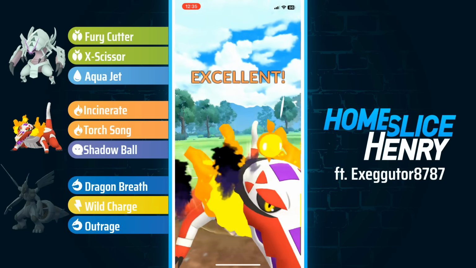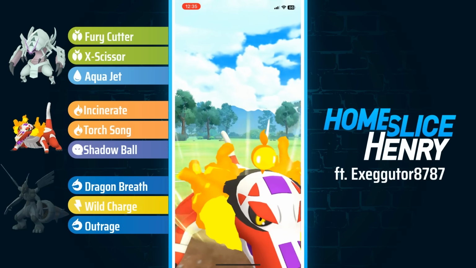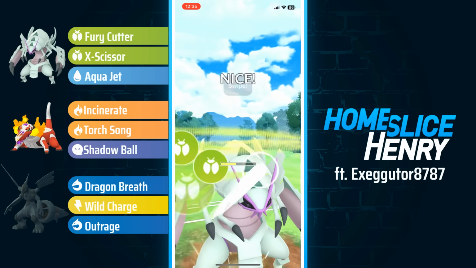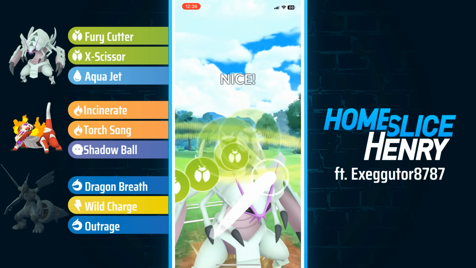Back in comes the Kingdra, immediately pressured with a Shadow Ball. Shadow Ball is going to be shielded. This is now a Torch Song. The opponent will know this cannot be a Shadow Ball, and therefore will be no shielding, but there is the lightning fast combo play back into the Golisopod. If they want this energy, they're forced to double shield. They let it go, and in the back is going to be Scizor.